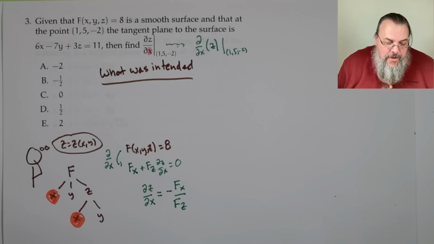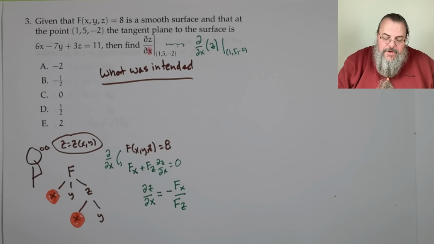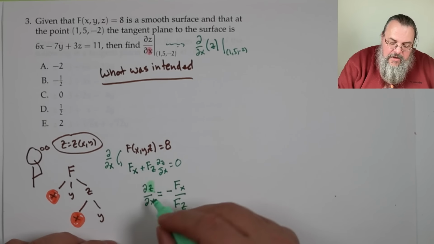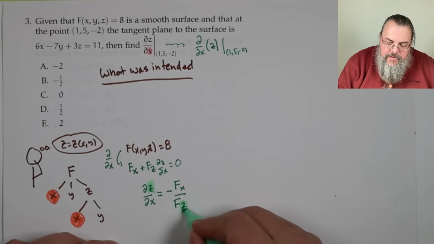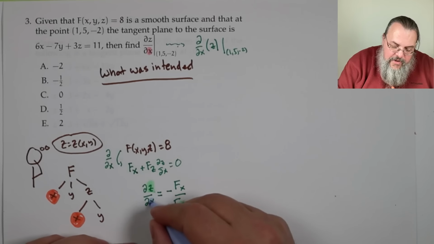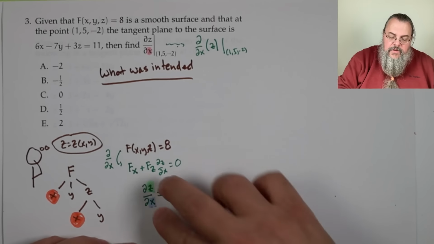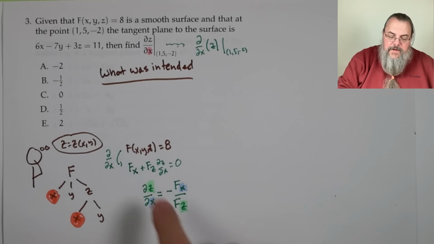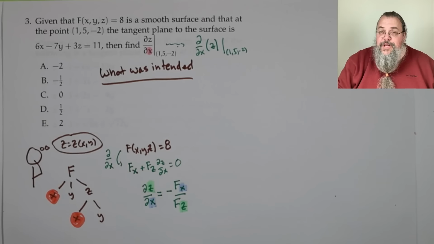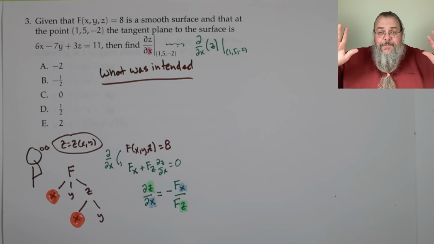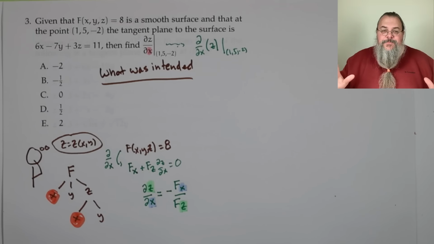Now, this is a formula that you can memorize if you're young and you have lots of room left in your memory banks. You'll notice something here. See how this z that's downstairs here, the derivative of z goes upstairs. And on the other hand, the x that's upstairs here, that x is downstairs there. So you sort of swap and throw in a minus sign for good measure. So if you have a function equals a number, you can do this to take any partial derivative you want. Now, that's the generic formula for implicit differentiation.